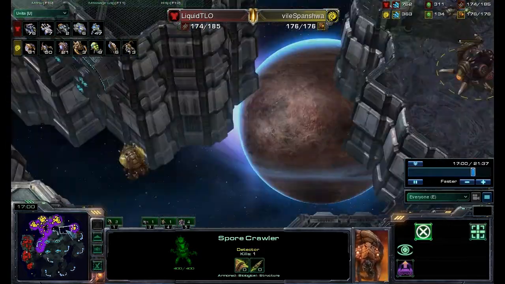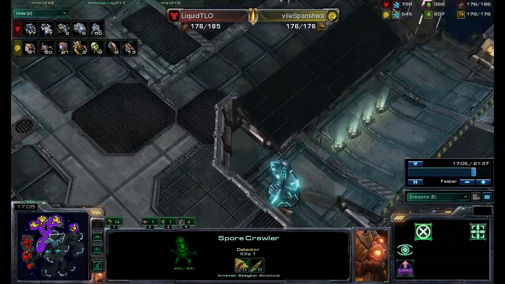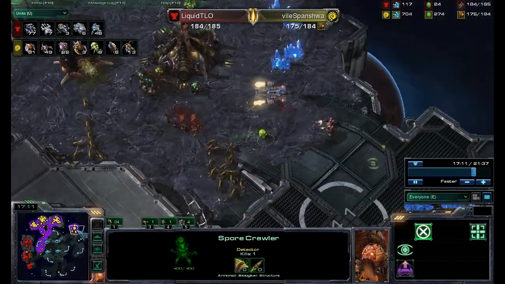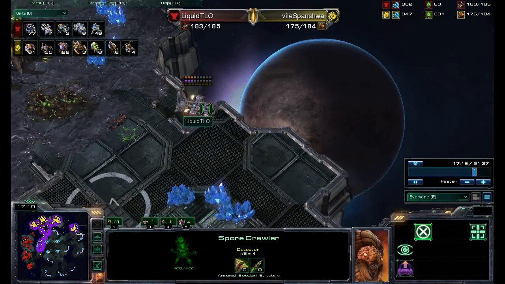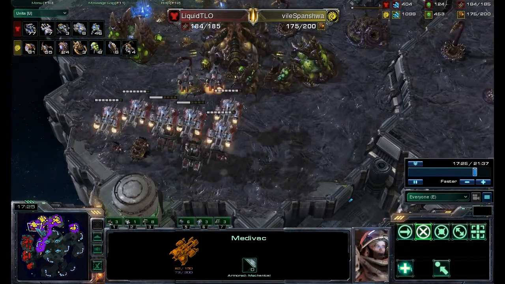Keeping an eye on the front of the base. TLO doing a good job keeping Marines around to make sure that nothing gets into his base to spot for that. Here comes the Baneling, and that is it for that drop. This medevac, is it going to get away with 62 hit points? Here comes another drop, however.